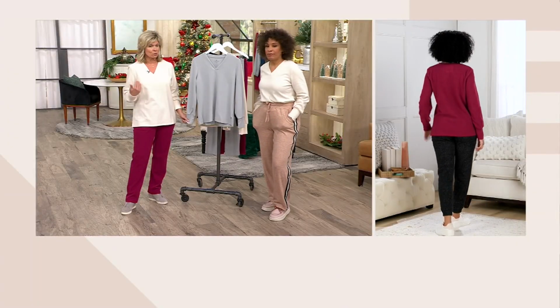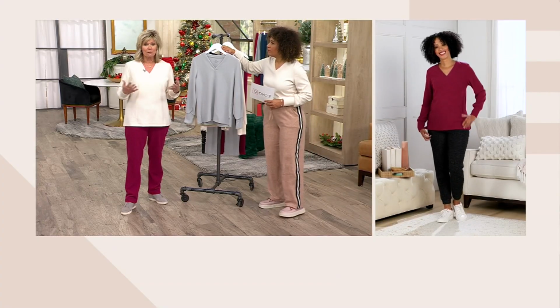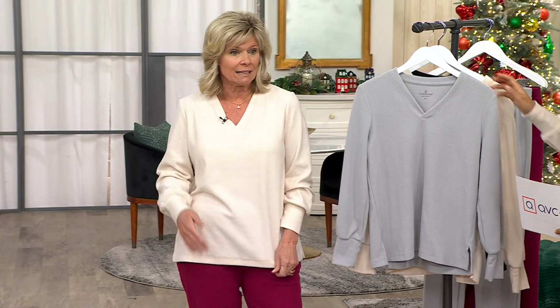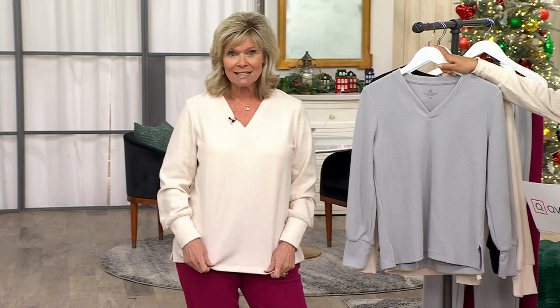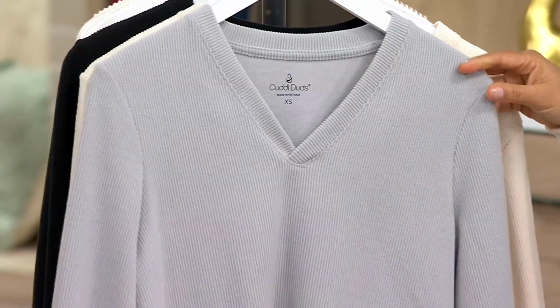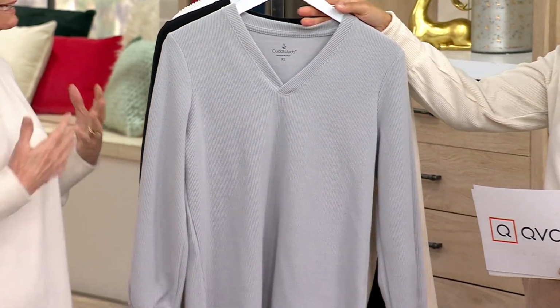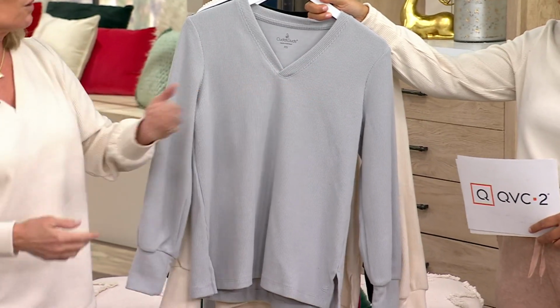And we need these sort of tops. That's the other part of it. It really solves the problem of my top collection at home. I'm big on making sure I have the right fitting pair of jeans, or my joggers that I love, or my leggings that I love. But what about your tops? This has really fit the niche for me in my closet because it's so versatile. It goes with absolutely everything, and I don't have to overthink it, and I have a great looking top that we can tuck or leave out.